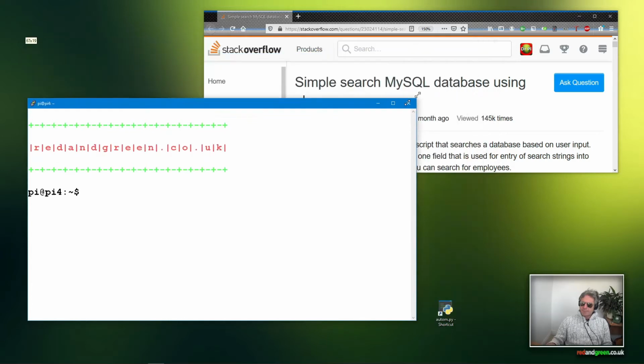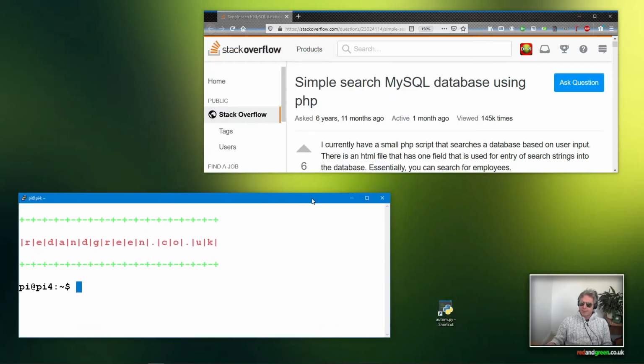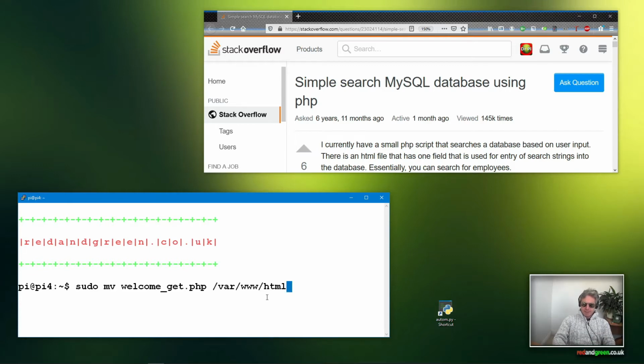I don't know if the Pi already has Apache and PHP installed or not. I can't remember. This one has, because if it didn't, I've already done it, and I was experimenting with some bits and pieces last night.